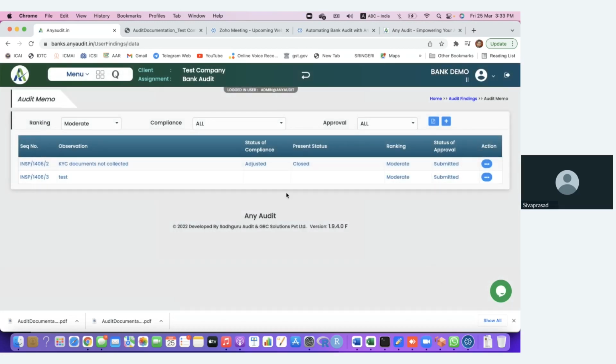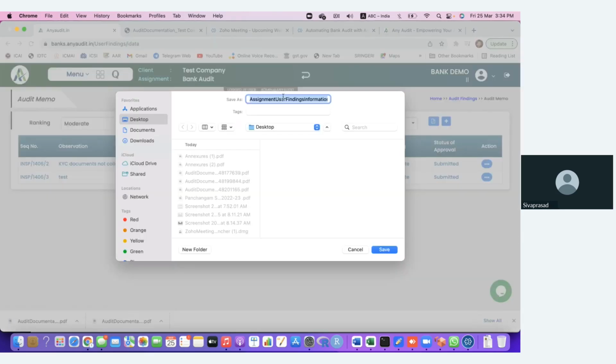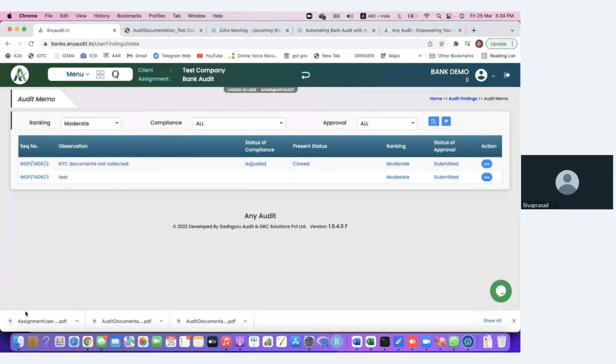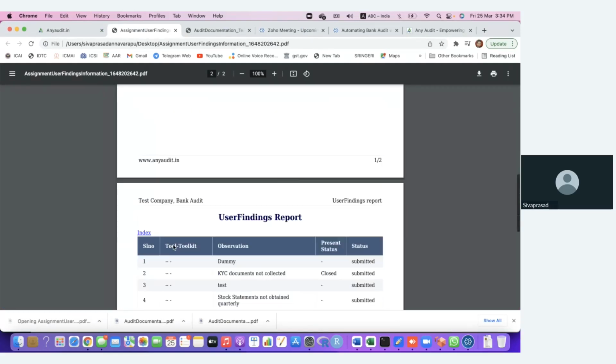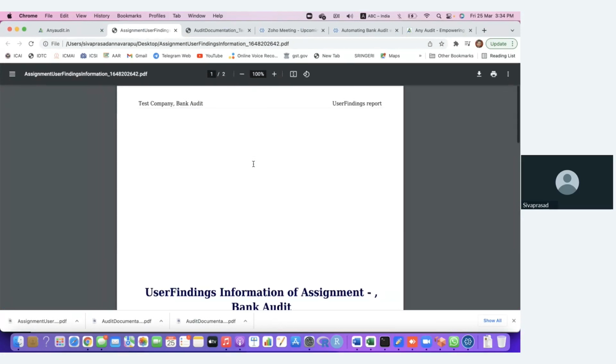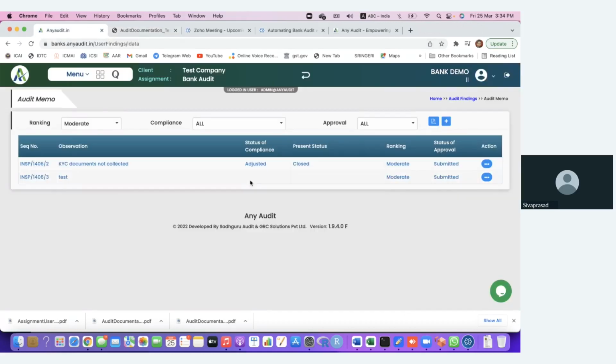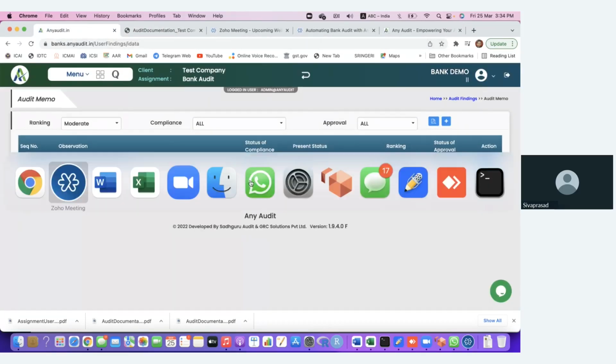So I can filter my audit memos based on the person who gave it, based on the person who is finalizing, based on which report it will go under, based on how much risk it carries, based on my present status, based on whether it is an open or a closed item. So you can monitor your audit the way you want. And not only that, if you want to pull everything into one PDF and share it, you can have a PDF facility then and there. Not the full PDF I am talking about, only a local PDF for only audit memos. So if I see user findings in case of the bank audit, 4 are there. So it's a small PDF which is generated then and there. Okay, hope I answered your question.